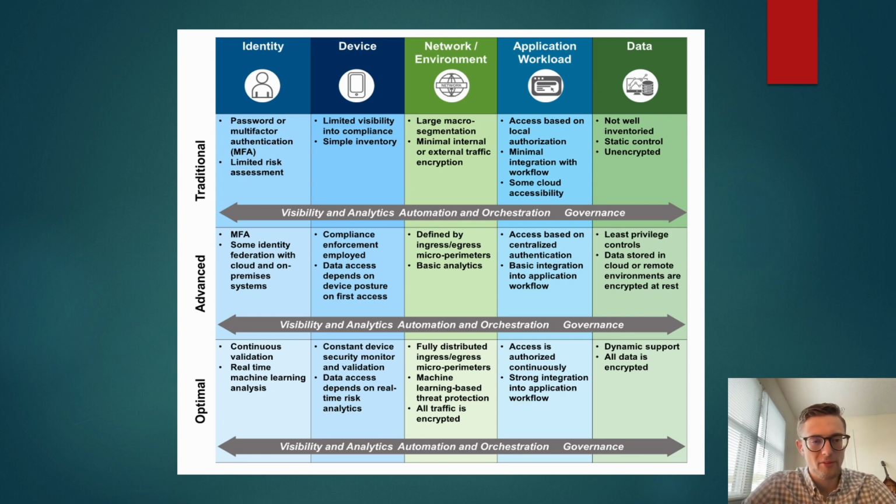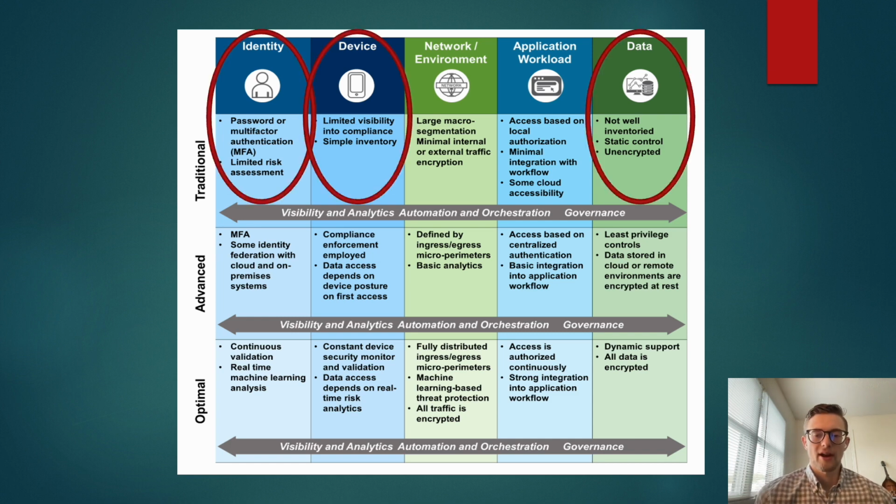And in this case, some of them aren't really in place. We're not completely in that traditional area necessarily for this college quite yet. But the goal is to hopefully move towards higher levels of security. Here's kind of where I outlined where we're at right now for this college. I don't have any information on the network, environment, and application workload, but I'm going to guess that it's probably about the same. So yeah.